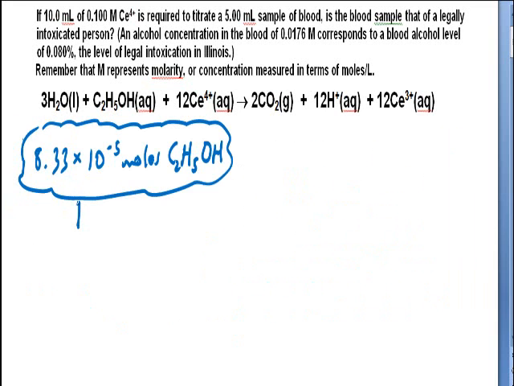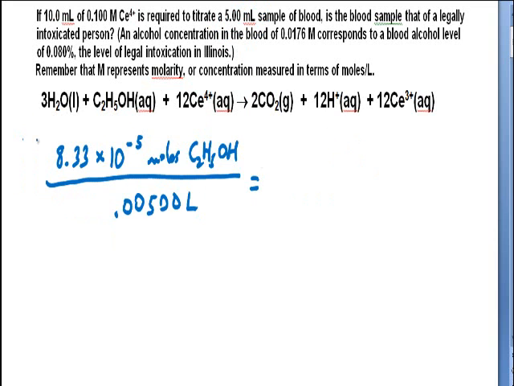Now, what we just figured is that we have 8.33 times 10 to the minus 5 moles of alcohol. Now, the alcohol is contained in a 5 milliliter sample of blood of our test subject. We want to find out what's the concentration of the alcohol in the blood. Concentration, again, is a measure of how many moles there are per liter. That's our unit of measure for concentration. To calculate this, we need to know two things: the number of moles and the number of liters. We have our moles, and we also have our number of liters. This will allow us to calculate the concentration using a proportion.